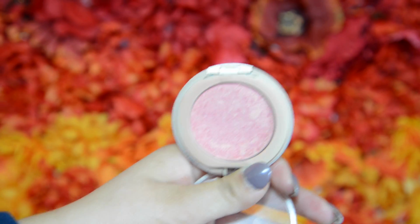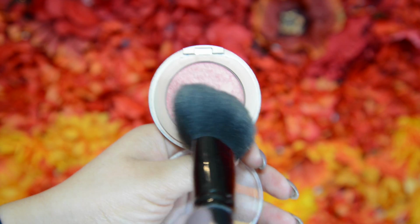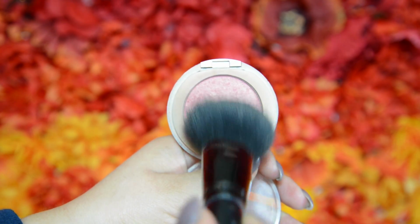And then I'm going to take my Milani brush in number 201 and use that same E.L.F. complexion brush to dab this blush right on top of that Maybelline Fit Me bronzer that we just put on. This will definitely give your cheeks a beautiful, beautiful spring bronzed glow.